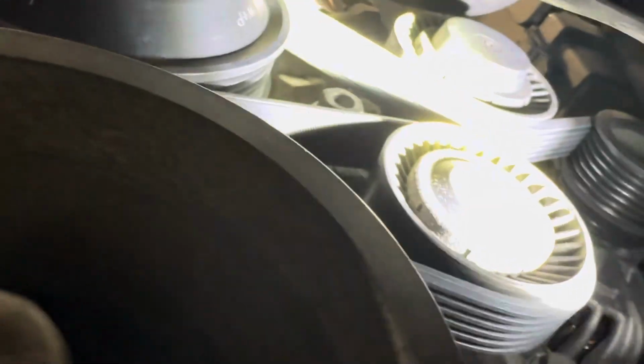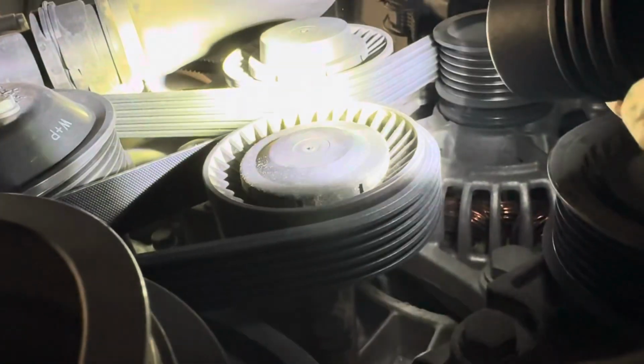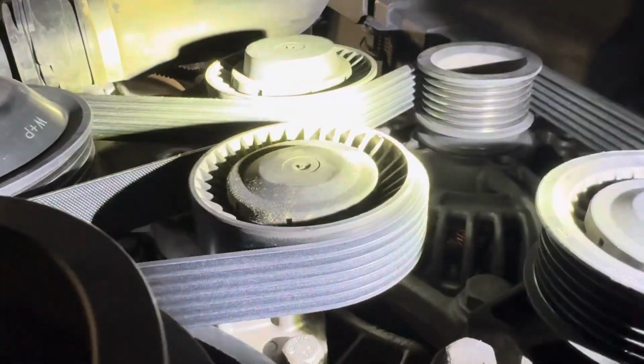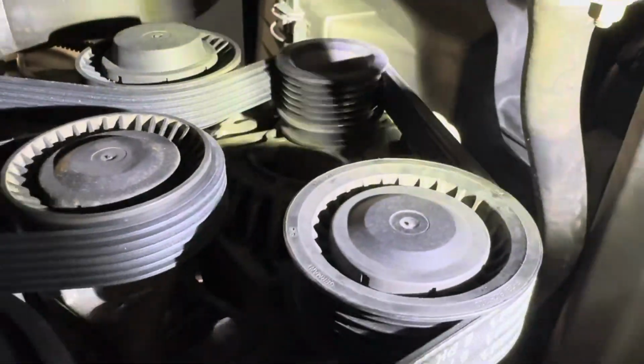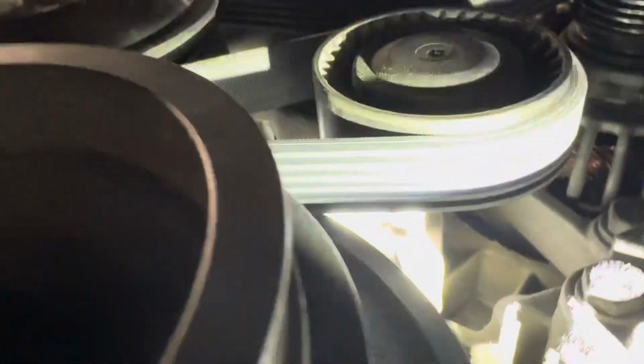However, as long as you keep a little bit of tension and make sure that the pulleys and components that have ribs on them mean that the ribbed side of the belt rides on them, and the tensioner pulleys, such as that pulley and that pulley right there, do not have ridges on the wheels, which means the flat side of the belt runs on them. So that kind of gives you an idea of how you're supposed to orient everything, and it takes a little practice, and again, no rush on getting it. But yeah, there is your first belt.